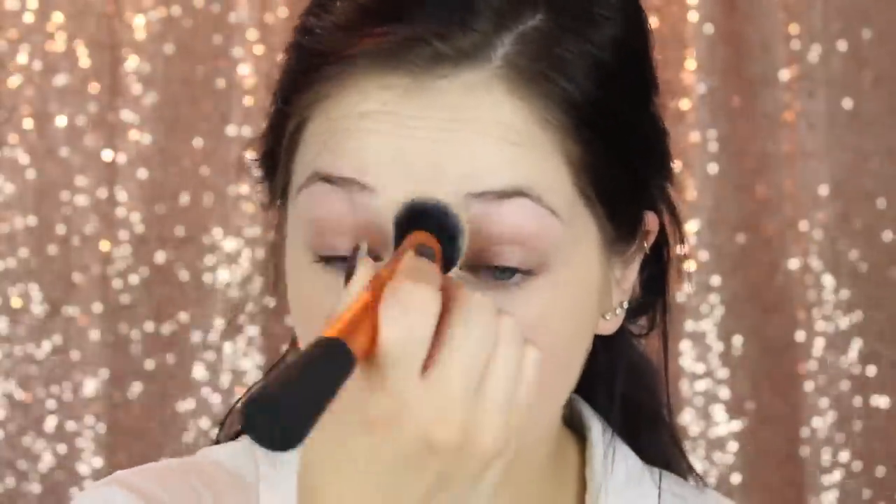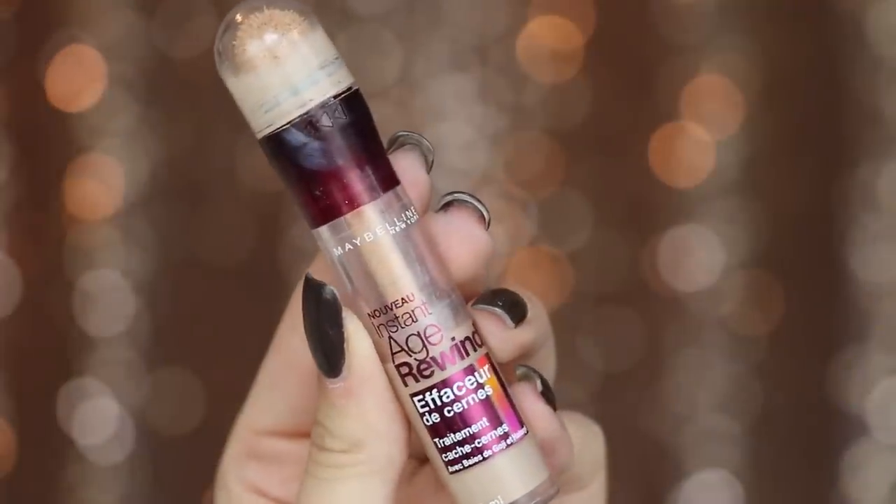I was at the gym thinking I want to film this video today using that lip product I was thinking about, and then I realized I don't have a lip liner to go with it. I went in to get one single lip liner and walked out with two lip liners, a face brush, and two face masks. I don't think I'm going to do any lower eye makeup today — I'm just going to leave it all on the top. I'm going to use the Maybelline Age Rewind concealer under the eyes.